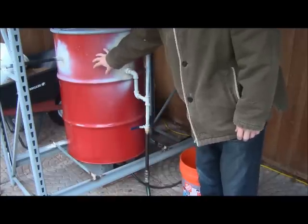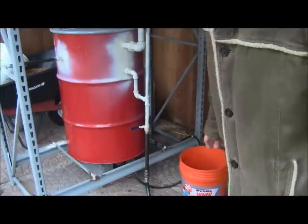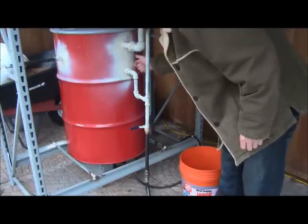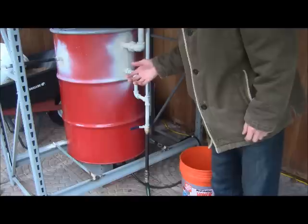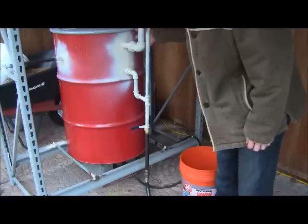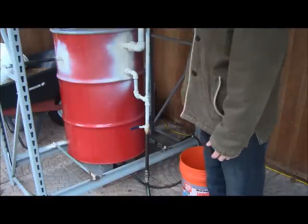The goal is low-pressure sterilization for anywhere from 8 to 10 hours — not high-pressure like a pressure cooker, but at a lower temperature for much longer. A ball valve lets water in; once shut off it becomes the trap and condensate slowly trickles back in. I'm trying to capture as much heat and energy from the boiler as possible and keep it in the system. The water trap also forces steam to travel through the one-inch pipe — path of least resistance — allowing it to freely flow up into the chambers.